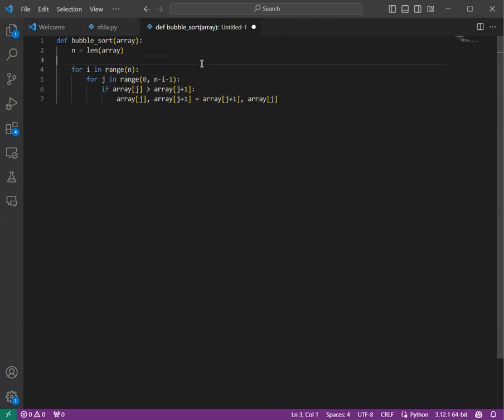Let's see what it says. Right, it is correct, kind of. So you loop from I to n. Then in the inner loop, you will run it from 0 to n minus I minus 1. Can you explain to me what is it trying to do with n minus I minus 1?